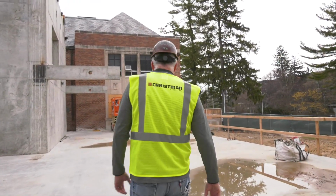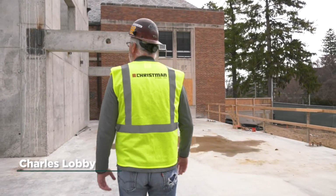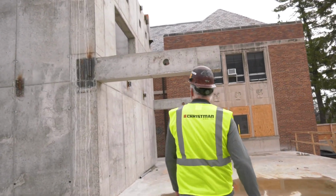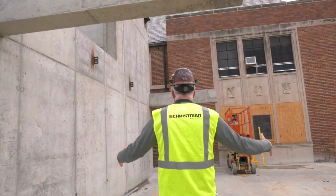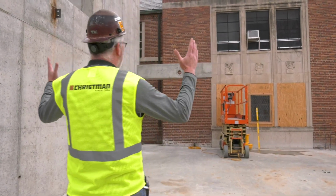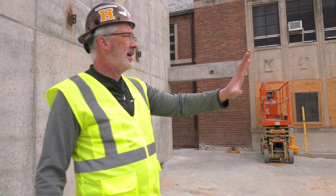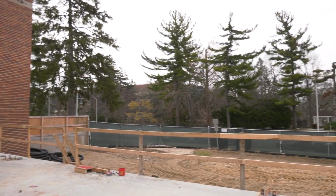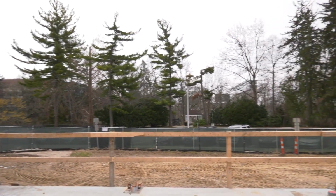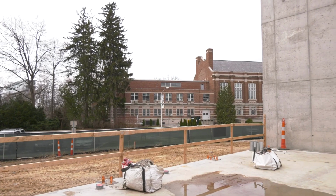This is what will be the lobby. These cantilevered beams you see in front of me are to carry the mezzanine as it comes along the top of the lobby. This is open in the lobby space below, but above there's a mezzanine deck that has a student study area and lounge. Large opening in the front that's a 2-story curtain wall, again with nice views out onto Beale Gardens, also especially in the summer.